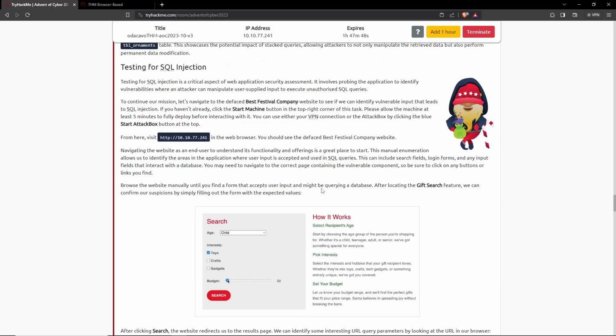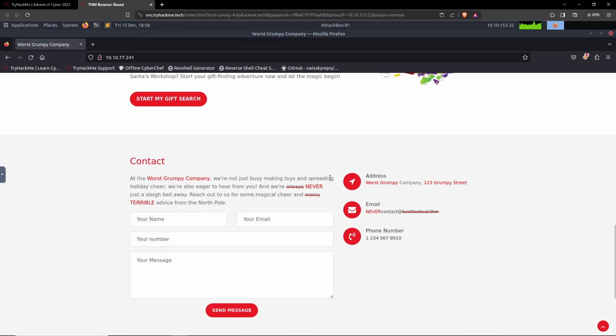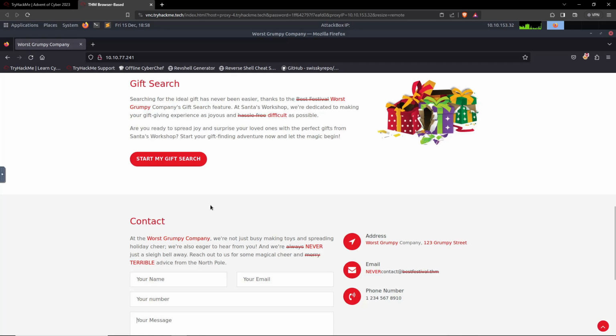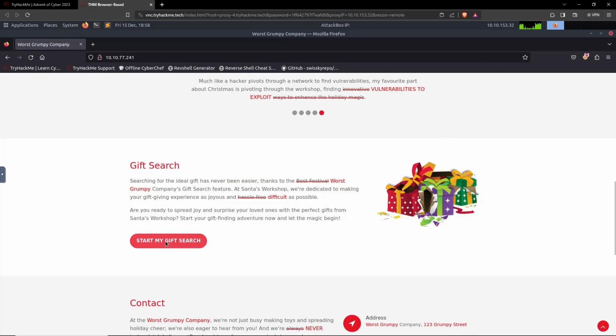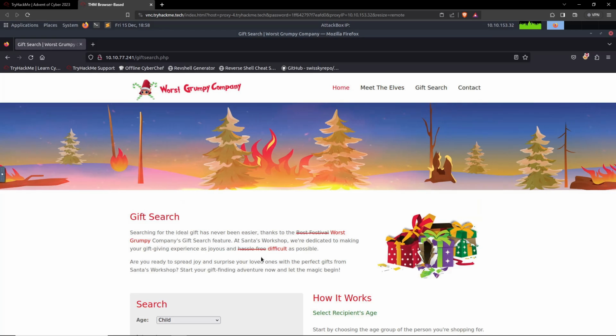So the next section is testing for SQL injection, but we're going to head over to the application and take a look. Right off the bat, scrolling through here, this would mostly be a query that comes from a search. So this search is going to pull data from a backend database.